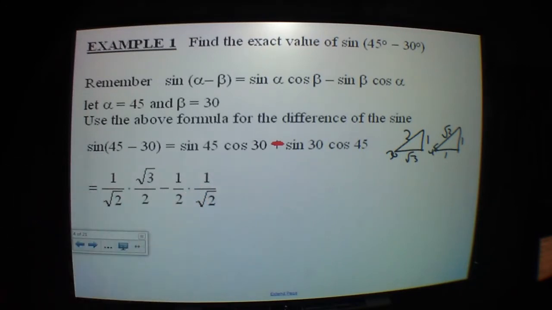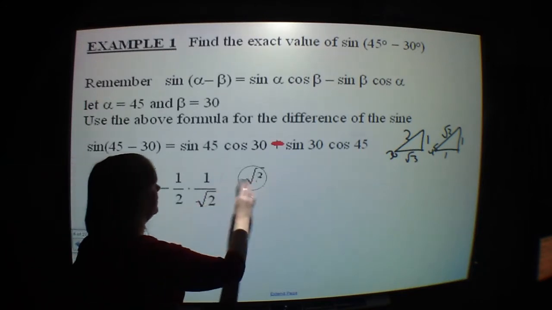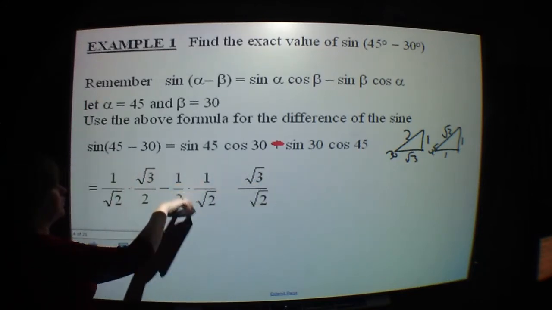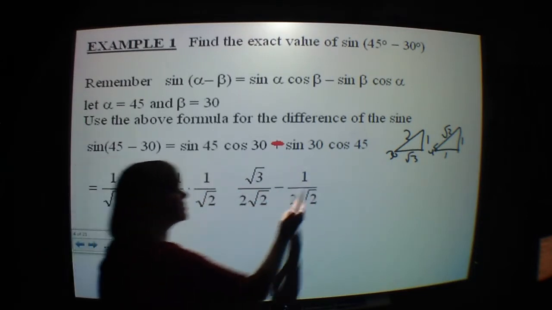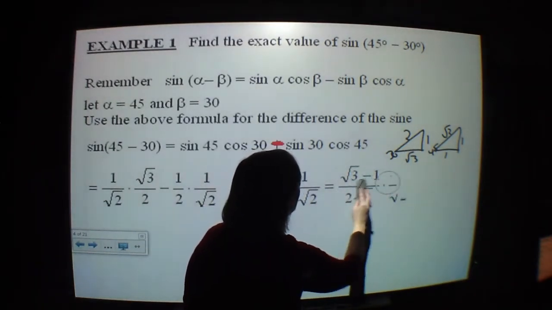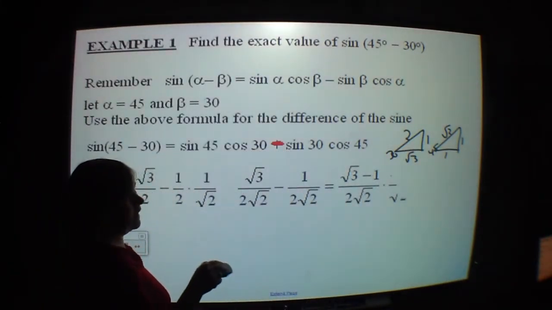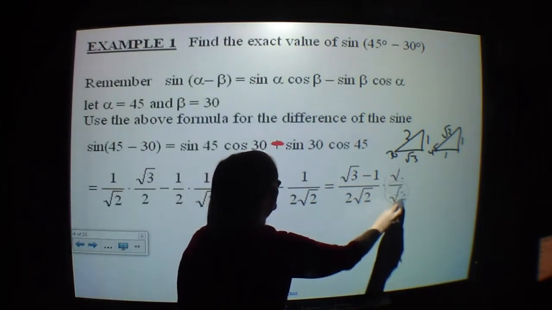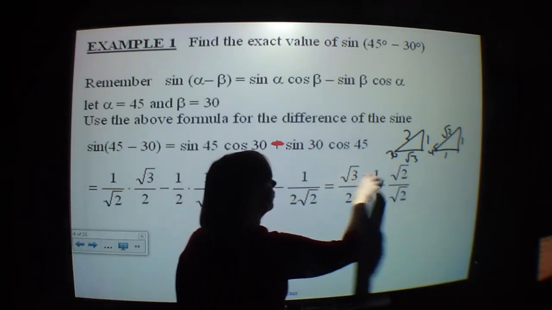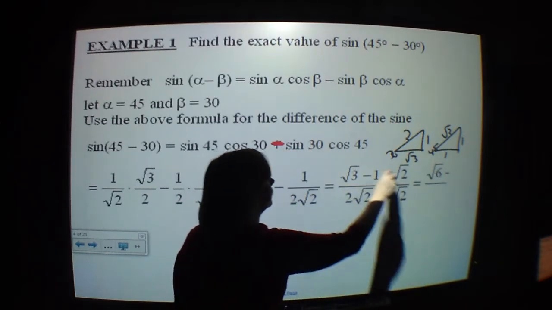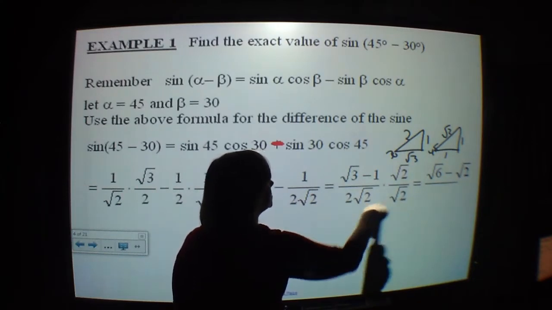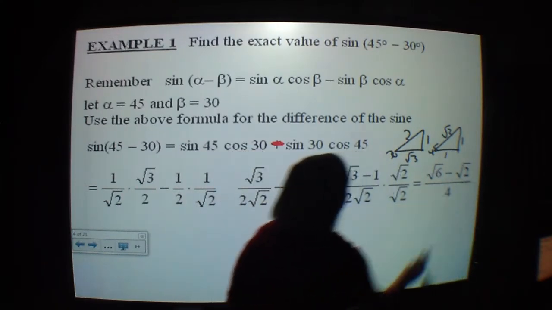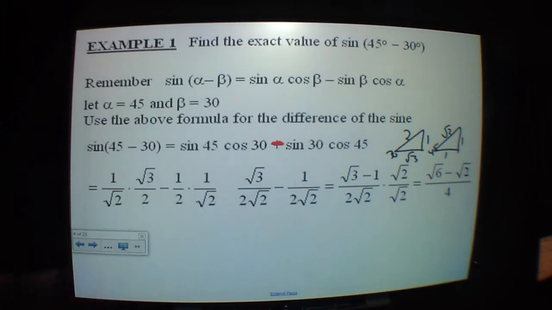It does not matter. So when you multiply this, 1 times radical 3 is radical 3. And then bottom you have 2 radical 2. And here I have 1 over 2 radical 2. Write as 1 fraction. Get rid of the radical by multiplying top and bottom by radical 2. When you do that, radical 2 times radical 3 is radical 6. Radical 2 times 1 is minus radical 2. Here you have radical 2 times radical 2, which is 2, times 2, which is 4. There's your answer. You're done.